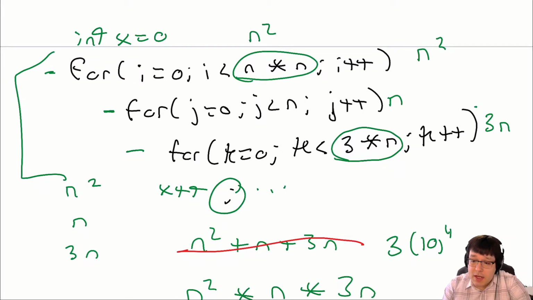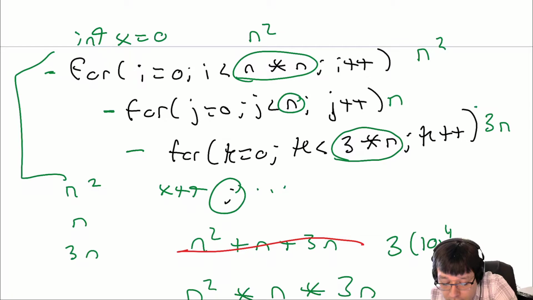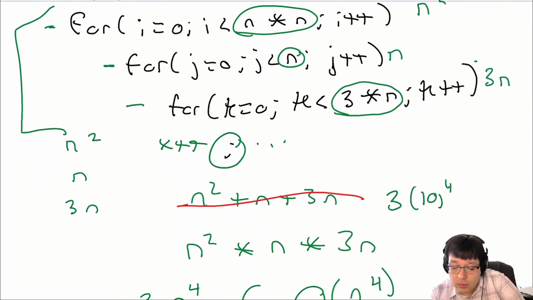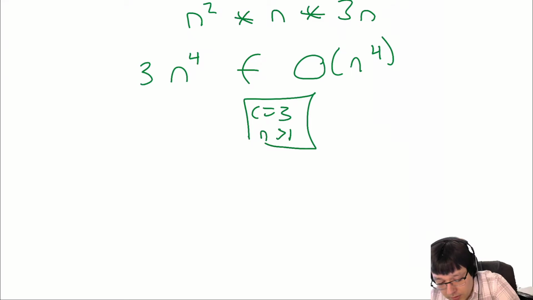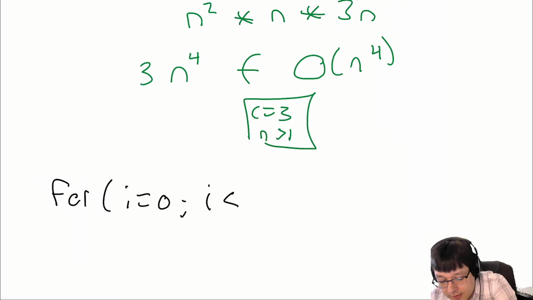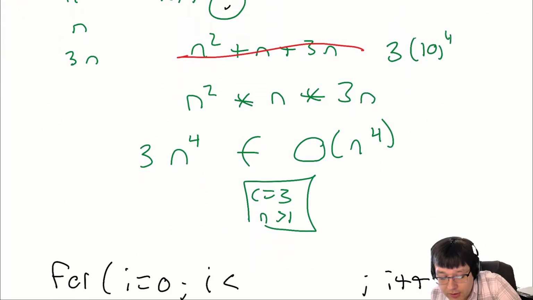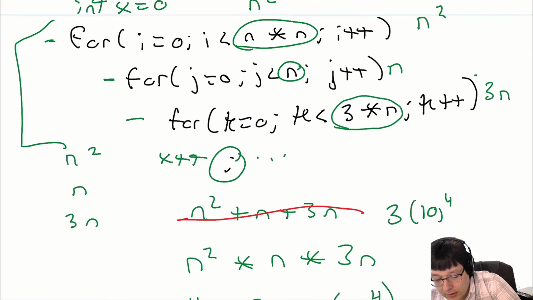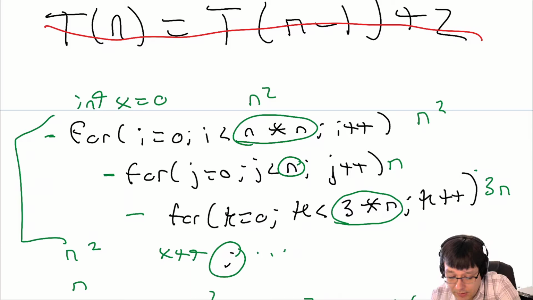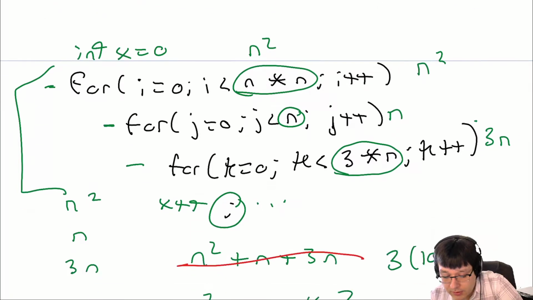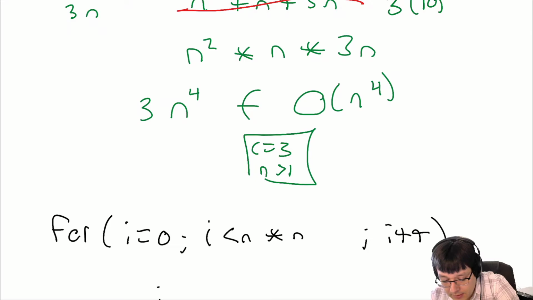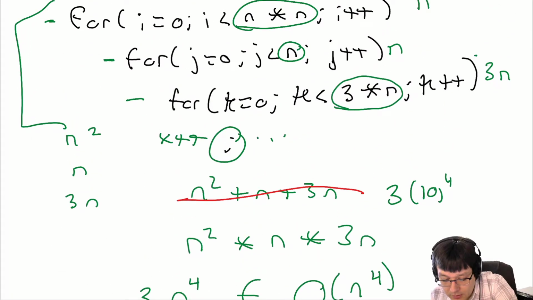So, the way that I can unflatten this loop is, I can actually just combine all of the terms into one big loop. So, what I can do is write the following code. I can say for i equal to 0, i is less than, leave that blank for now, i plus plus, and the semicolon. So what I need to do here is throw in all of those terms together. To show you that that's actually what's happening, I'm going to copy paste them, but I could have just manually written them. So first I'm going to copy and paste the first one there. Then I'm going to copy paste the second one, which is just an n.